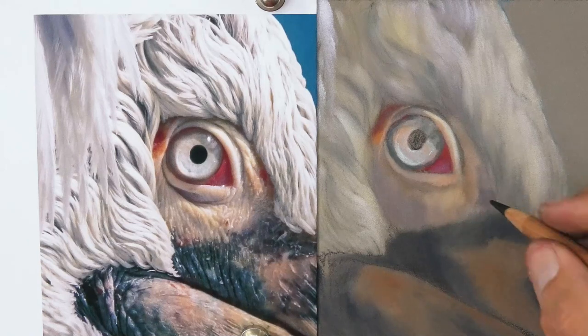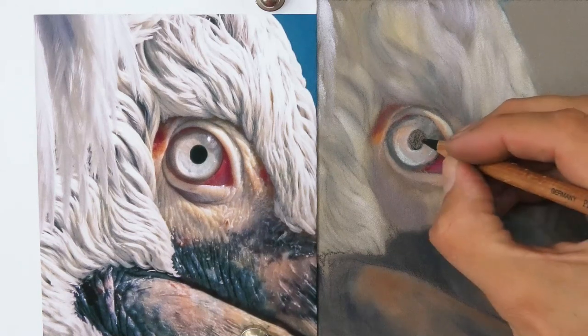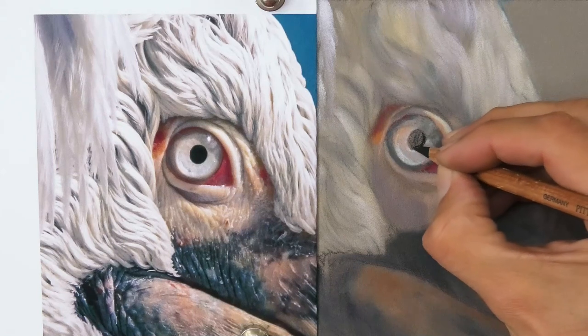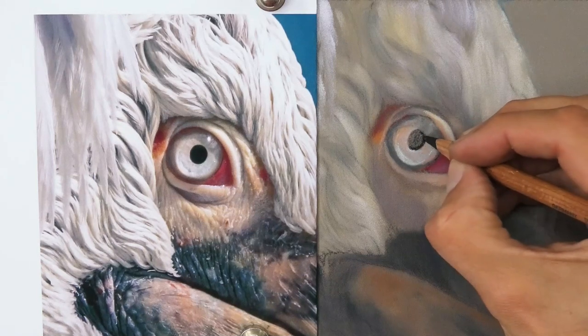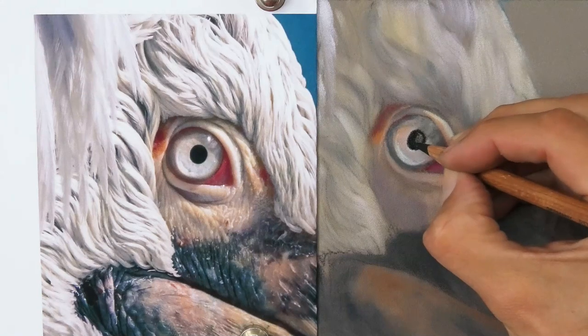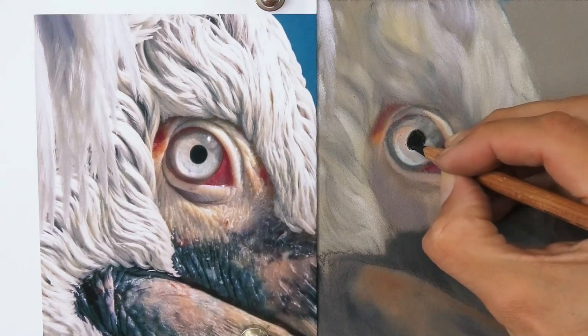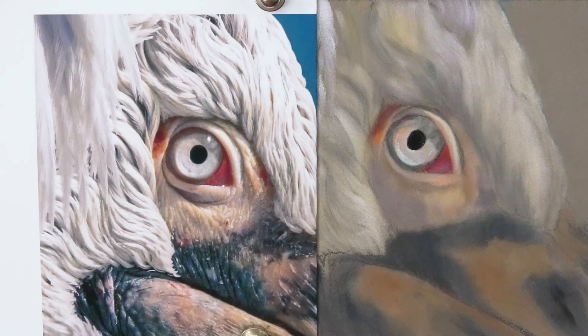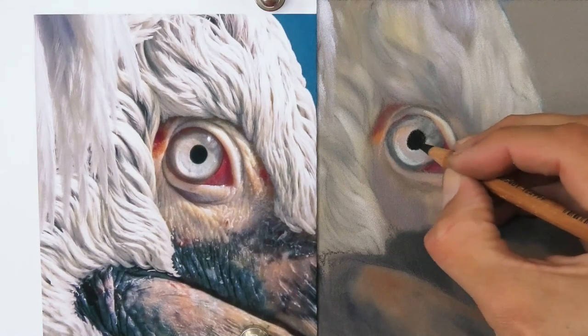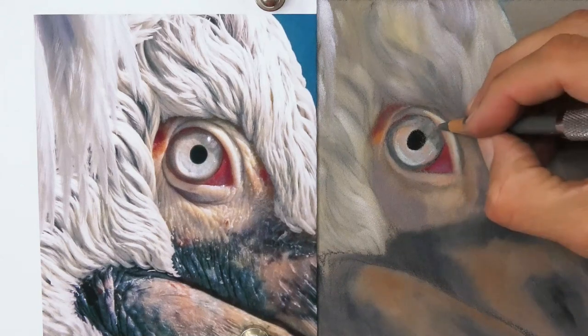Remember when I said the eye will look dead until we get the black in? Well, now I'm starting to add those darker tones. Watch what happens as soon as I get that black pupil in place. So I'm doing the outer edge first, then I can just use small round strokes to fill it in. You can see easily how dramatic that is. Once again, it won't look really glassy until I get the highlight in, but now I've got the pupil in, I can judge the lights and darks around it a bit better. So I can make more accurate choices as I add the refinement.